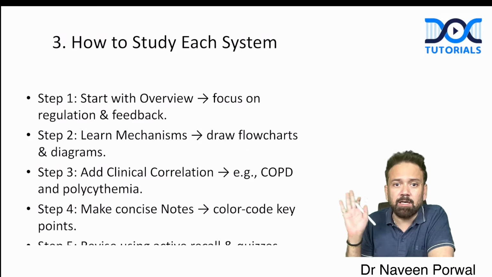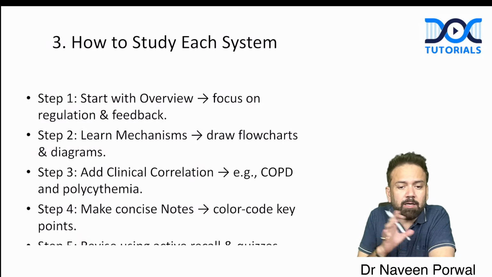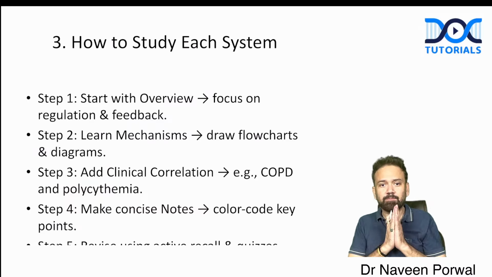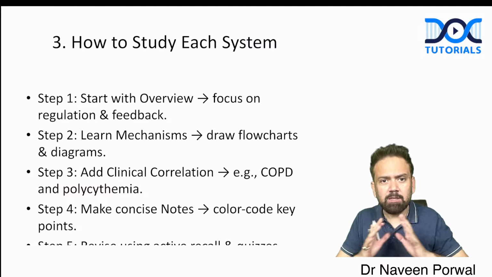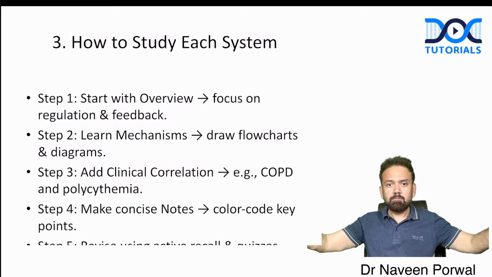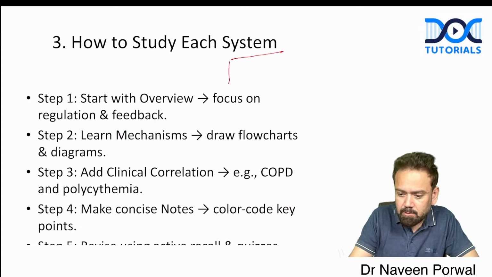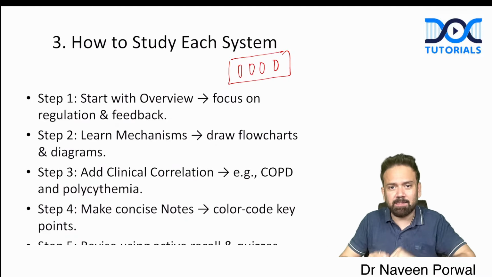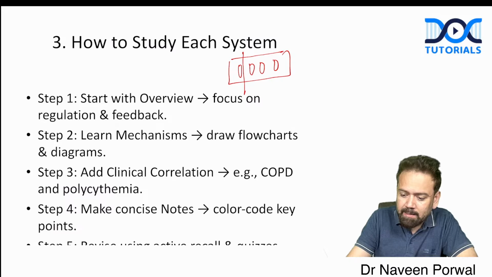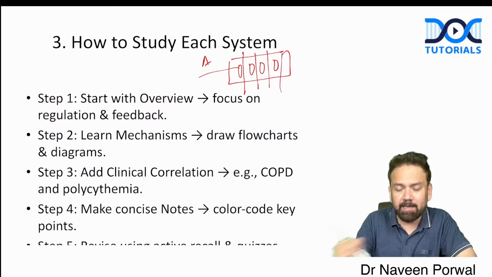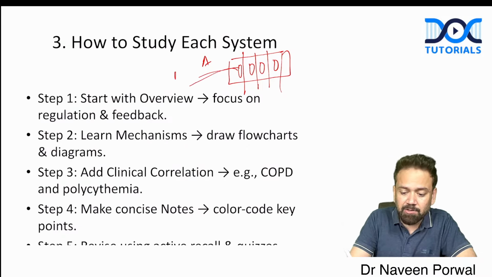Otherwise, there are 19 subjects. It is not important to study everything, but it is important to study something very nicely. Okay, so how to study each system? I always say, for example, you want to study a forest. You cannot start with the leaf. First see the forest. Then see there are 400 plants. One plant is plant A variety, plant B variety, plant C, plant D. Then in the plants there are branches and then leaves.